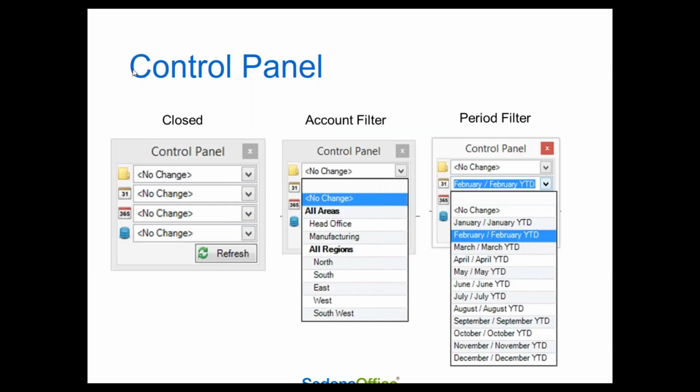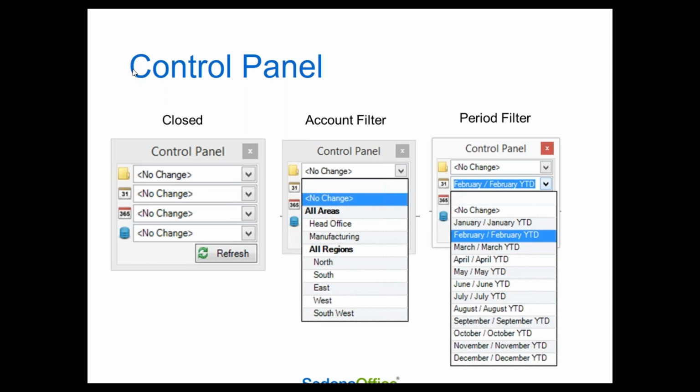Here's what the control panel looks like, and we're going to go into this in detail in a few minutes. We're at 11:23, so we got some decent time here. All the panel you see to your left is your control panel all closed up. So what that addresses on the top is we're looking at branches. You're going to be looking at the period in time that you're looking at, and you're looking at the year you're looking at there as well, and then the database that you're looking at.